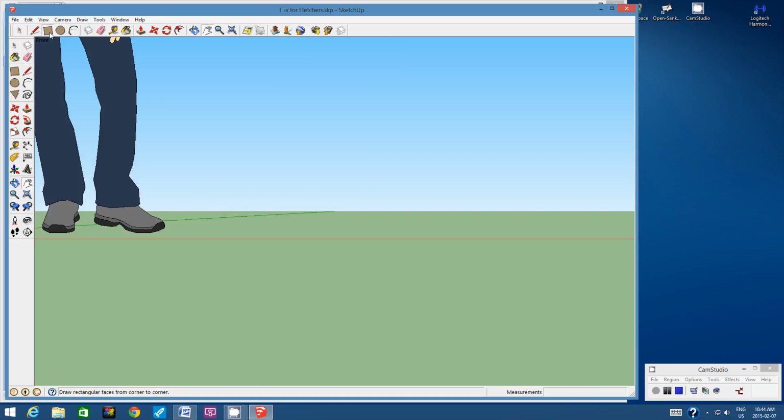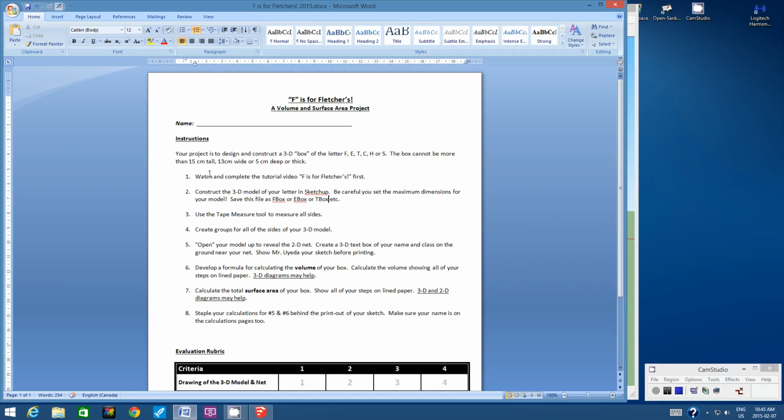Okay, let's use the rectangle tool. Let's start on the horizon line here. Let's go a little bit away from the girl and click once. Don't hold the mouse button down, and just pull upwards. So let's type in 13 cm, comma 15 cm. The reason why we typed in the 15 cm second is because that's the height. It always measures the ground width first. So that's our box. It is 15 centimeters tall and 13 centimeters wide. Okay, so we're accurate there.